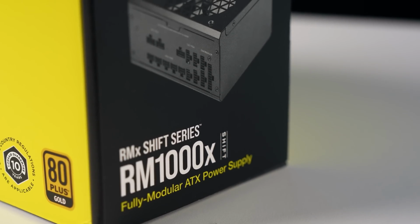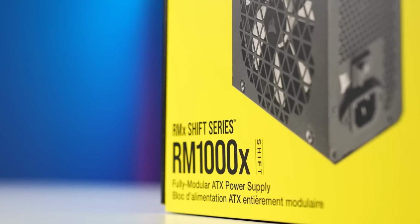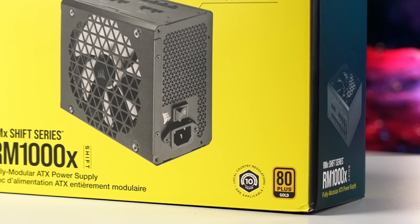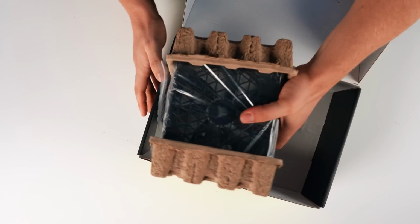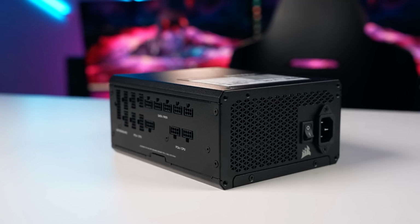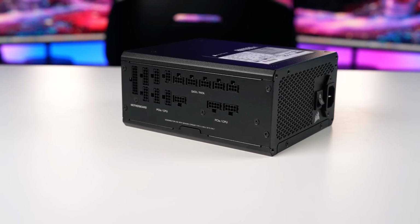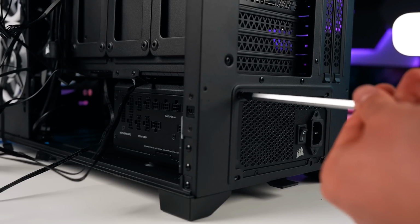This is the Corsair RM1000x Shift power supply. This power supply is a 1000 watt ATX 3.0 power supply that offers excellent power efficiency thanks to its 80+ Gold certification. It also has a fully modular design, which means I can easily customize my cable configuration and reduce clutter in my build. But what sets this power supply apart from others is not just its performance, but also its side cable interface. With this side cable interface feature, I can easily access all of my ports and cables without feeling like I'm playing a game of Operation.